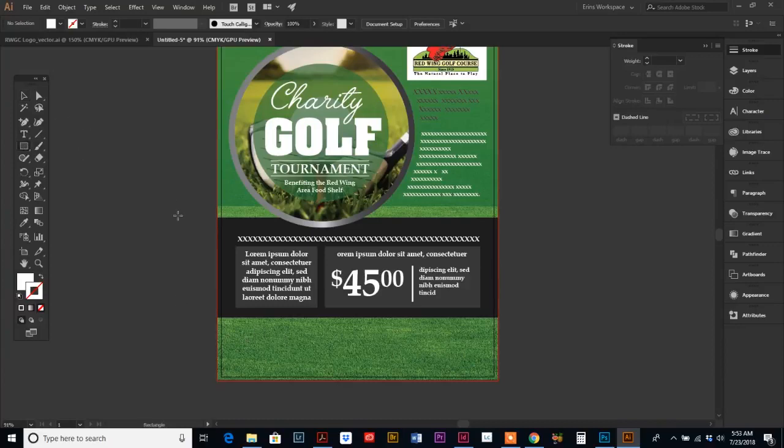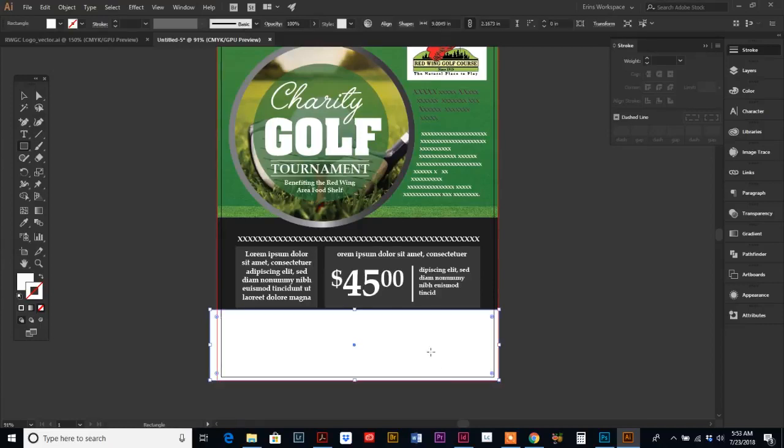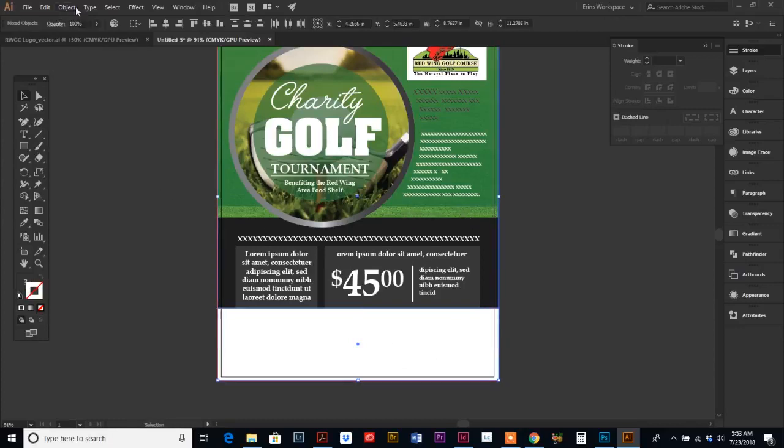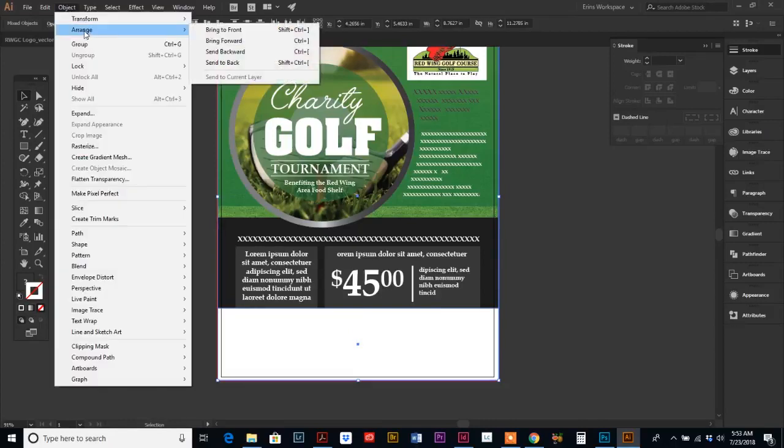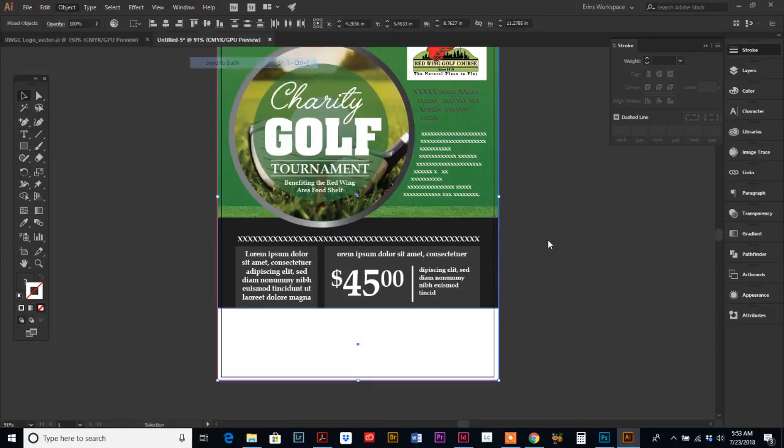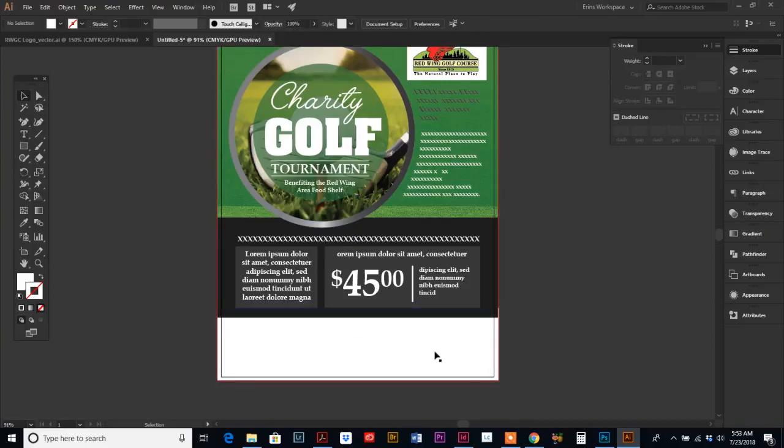We can take our rectangle tool, draw a white box that's the size of our bleed, and then with our white box selected, we're going to pick up this background image and send those both to the back by using the arrange tool. So that's one way we can do it.